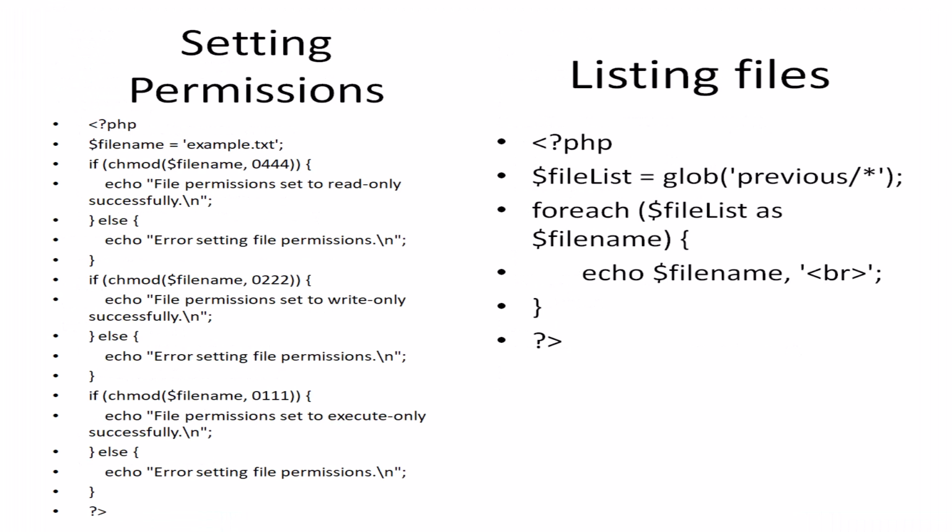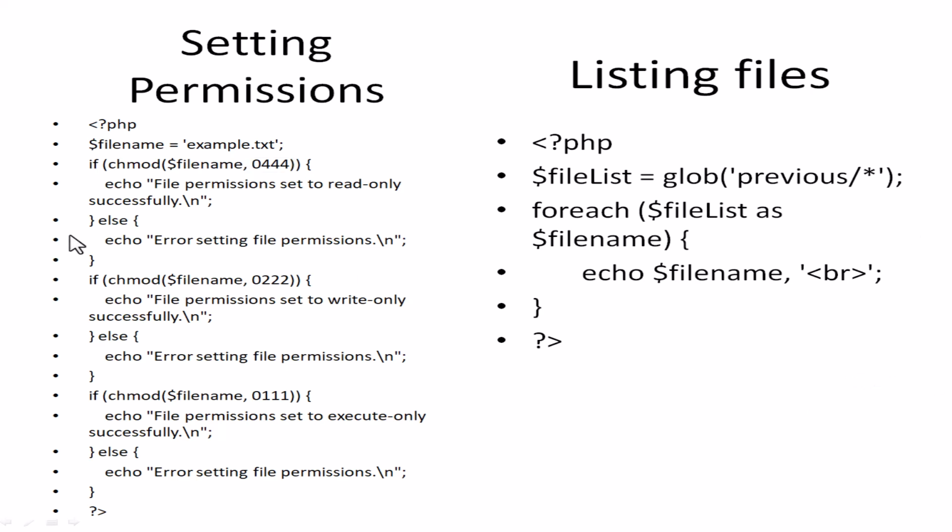Next, setting the file permissions. What are the different types of file permissions? Read, write and execute, as I have said earlier. Here we have given 0, which is set by default. So read, write and execute. Similarly, what is 4? 4 means read. So 4 for read, 2 for write and 1 for execute. So these are the different file permissions which are given.